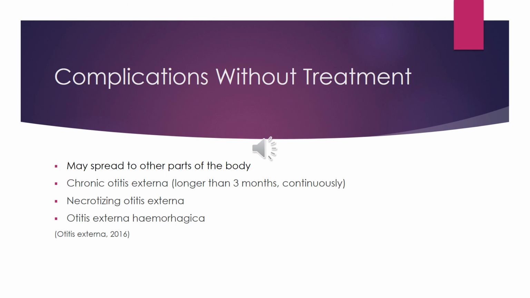If left untreated, the infection can spread to other parts of the body. Chronic otitis externa may result, which is having the condition for more than 3 months. Necrotizing otitis externa is a severe complication, particularly for people with diabetes. Immunocompromised persons may develop malignant otitis externa, which can spread to the skull base, which causes osteomyelitis, which is a life-threatening condition.